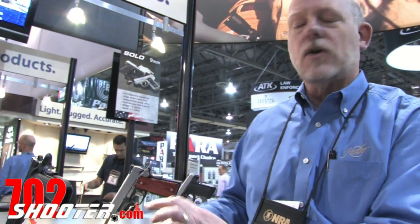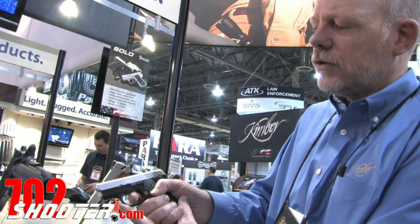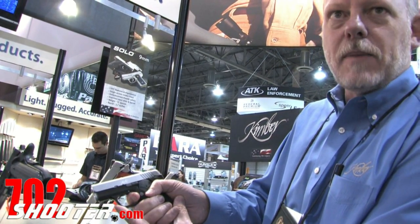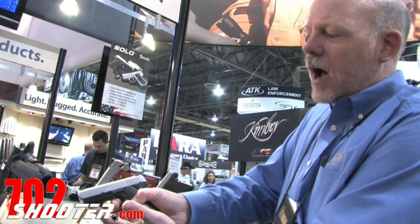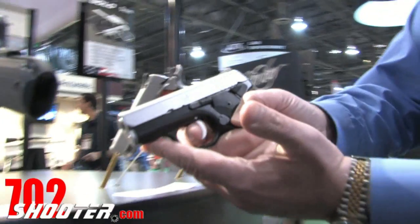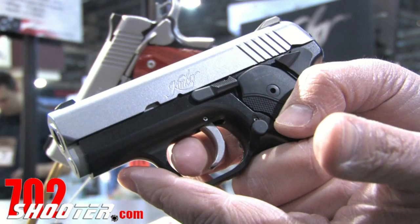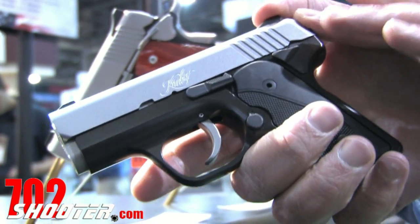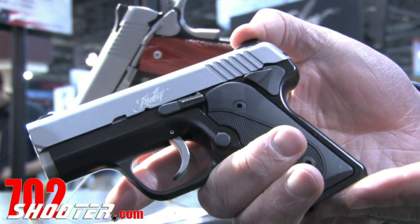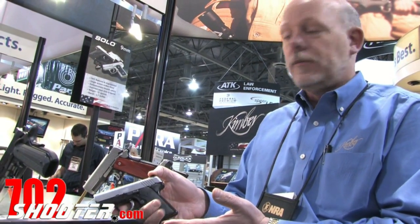It's a single action striker fire design that has a wonderful, very smooth trigger pull that breaks at 7 pounds clean. Because the striker is 90% loaded, you're not cocking the striker as you pull through the trigger. You're just releasing it at the very end. It's a very safe, smooth, and consistent trigger pull. So this pistol, because of all the design features plus that trigger pull, becomes extremely accurate. You can expect a 5-shot, 3-inch group at 25 yards with the Solo.